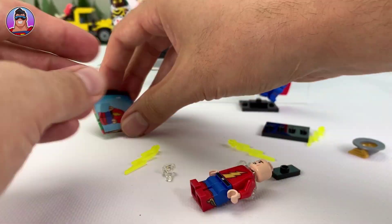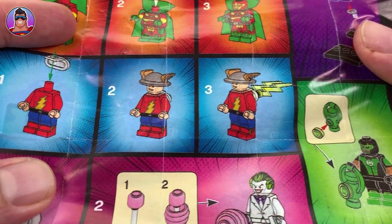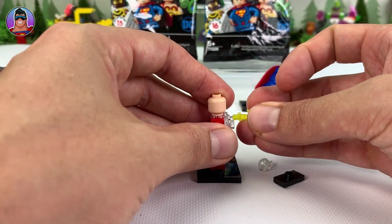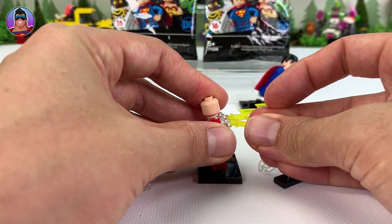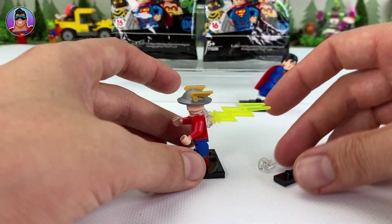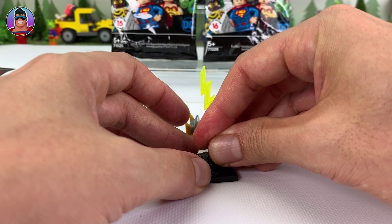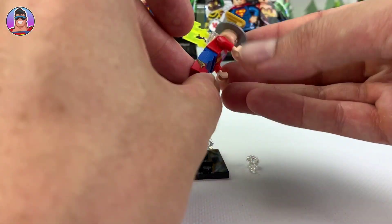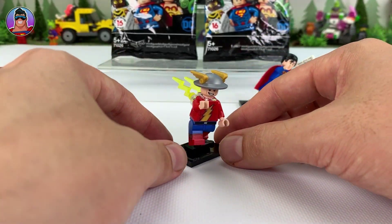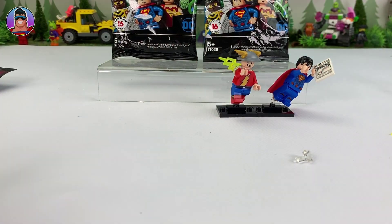Put that there. Now there was a picture showing how to do the thing on his back — lightning bolts! He's got lightning bolts coming out of his back. We'll stick these lightning bolts in his back, make them kind of upright like that. Got to make them match. Put his cool hat on. It comes with a spare lightning bolt, which is handy. We have to make him look like he's running — it is too cool otherwise. We'll put him in a running pose. Looking cool! We'll put him next to Superman.